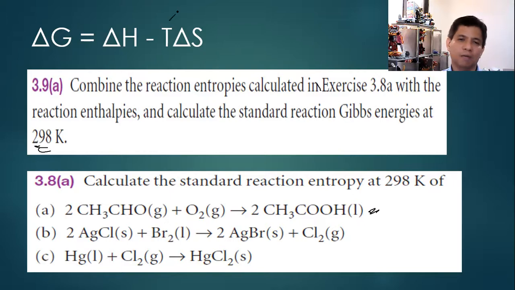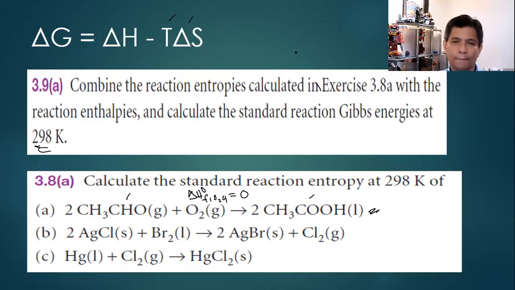So yan, meron na tong dalawa na to. Yung delta H na lang. So i-calculate na lang natin yung delta H of reaction. So kukunin lang natin yung delta H of formation nito, tapos i-minus natin yung delta H of formation nito. So 2 times nito, tapos minus 2 times nito. Ito, ang delta H of formation ng oxygen gas standard ay 0 lang. No? Ganun na.